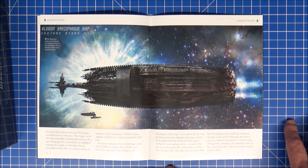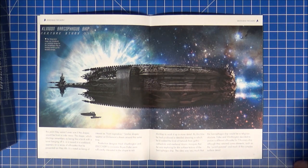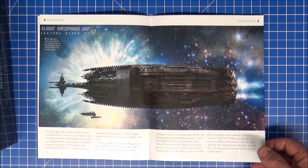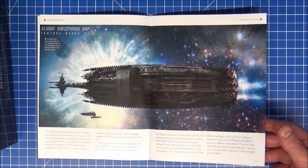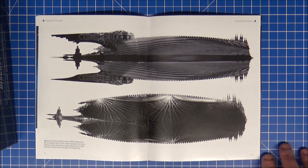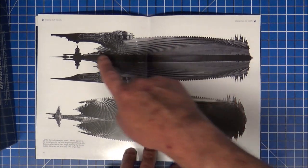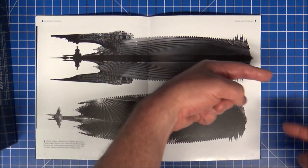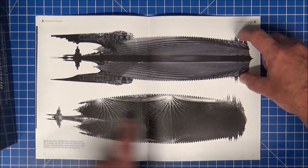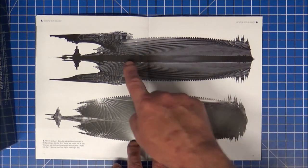If that's actually the size difference between a Miranda class and this, this is a proper decent capital ship sort of size vessel. But scale-wise on Discovery is, for me, a little bit odd. Don't get me started on the turboshafts. That's a different angle to it. Which way would you think it would go? Do you think this would be the back end with the engines going that way and this is the front end?